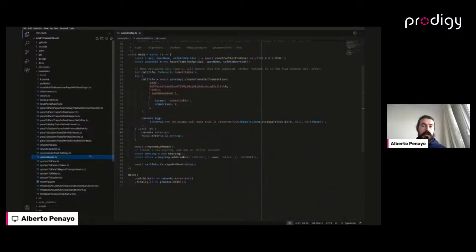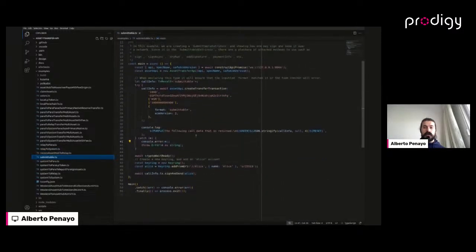And let's see another one. Here we have another one that's built as a submittable extrinsic that is designed to send tokens from the relay chain to an asset hub, in this case Kusama asset hub. Again, you specify the destination ID, the relay chain ID, the destination address, the token, the amount. In this case, you set the format as submittable.